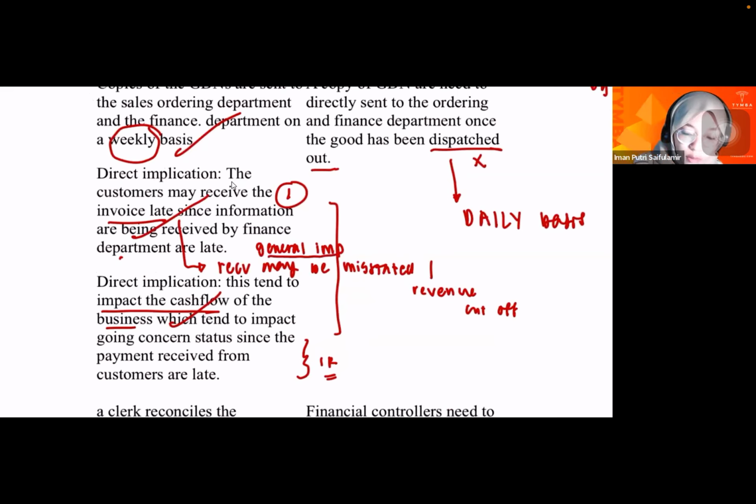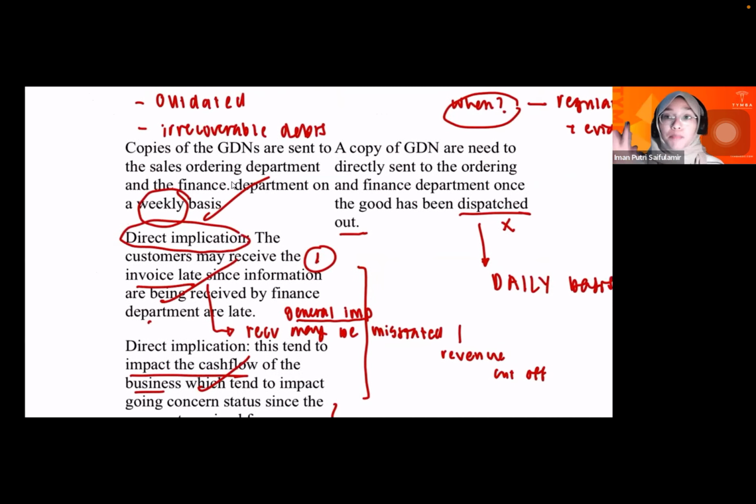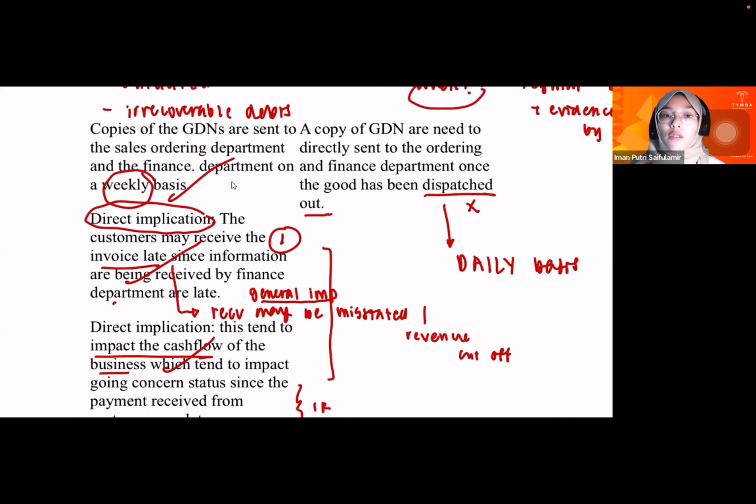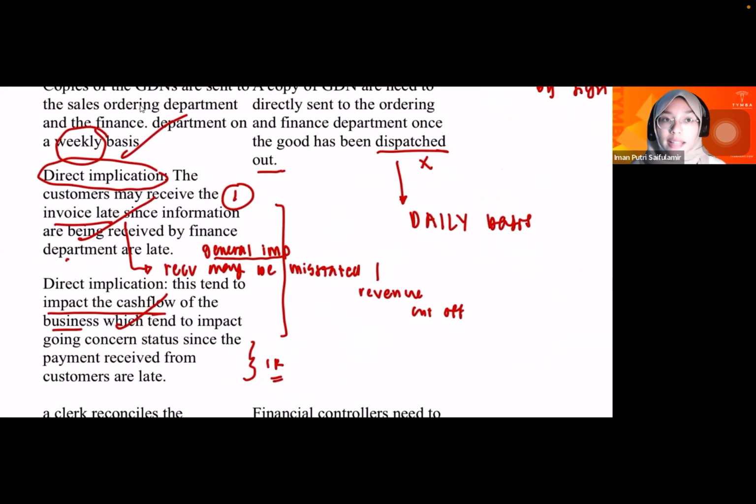The thing about general, okay, this is basically right now the general implication. Even if you do not elaborate that much on the general implication, it can be just a 1-line sentence. It is okay as long as your direct implication you have explained clearly in accordance to the scenario. Okay, understand? Revenue cut off is basically the general implication. That's why we can just give a 1-line sentence like this without explaining, it is fine.